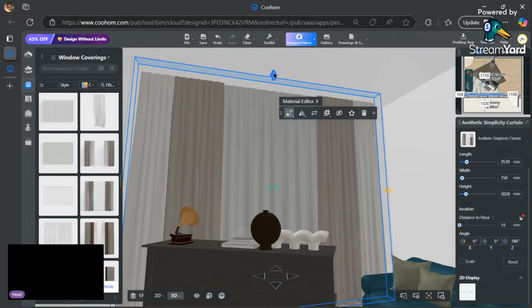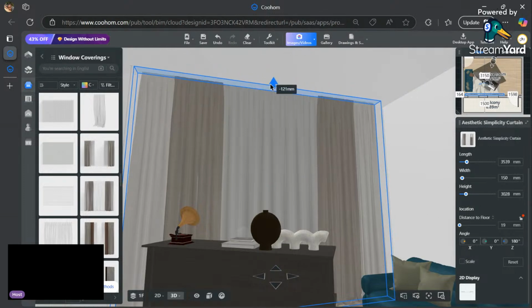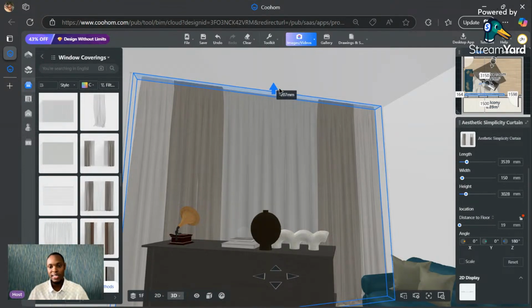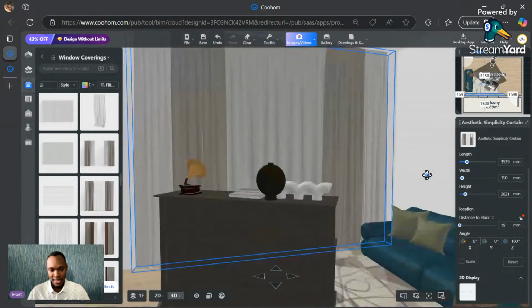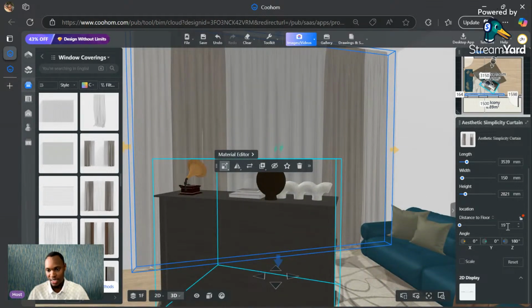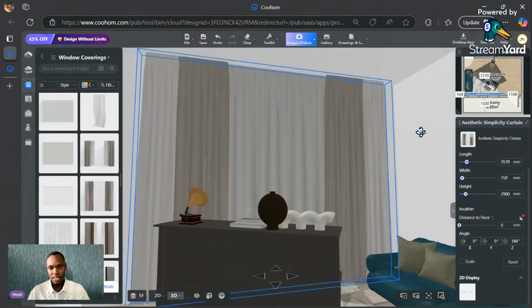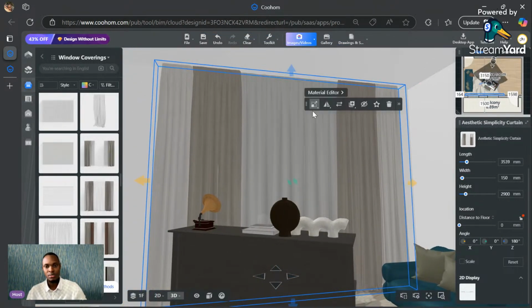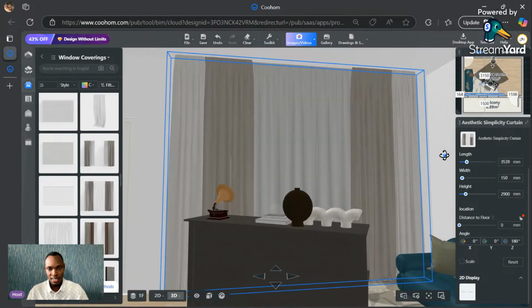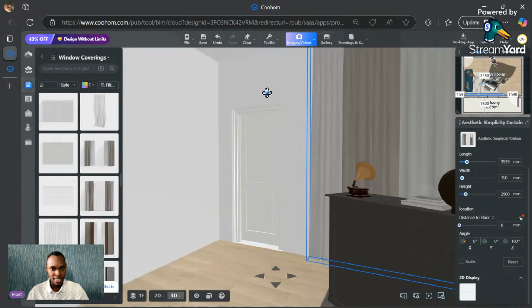I just have to turn my scale on, and then I can drop it down to the height I want it to get to. So remember, our ceiling height, our room height is 2.9 meters, and our curtain is going to be touching the floor. So I'll make sure my curtain is at 0 on the floor, and then the height, because the railings are going to be done inside the ceiling, I'll put at 2.9 just to match our ceiling height. Perfect. There we go. As you can see, it's attached to our ceiling, and that is our first piece of curtain over there.